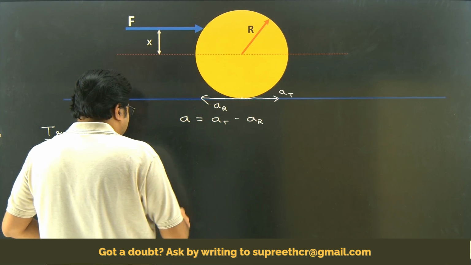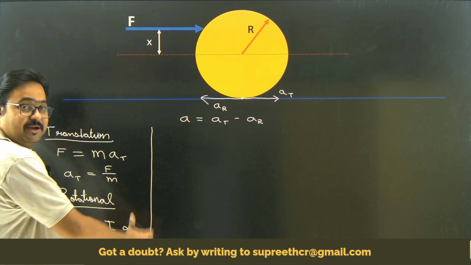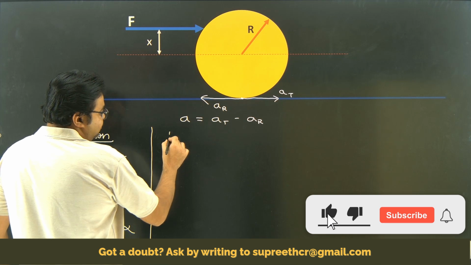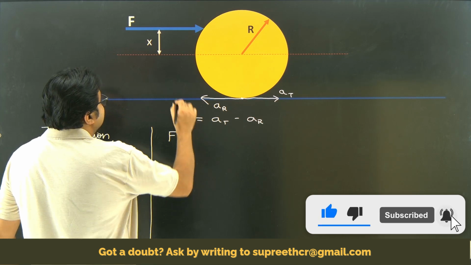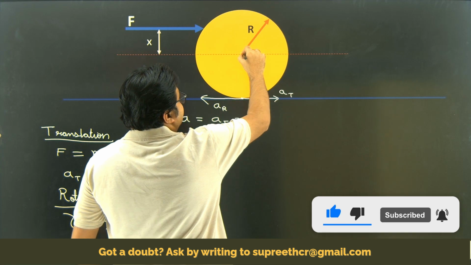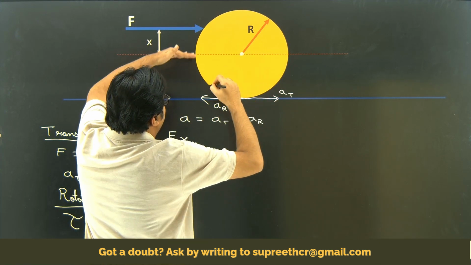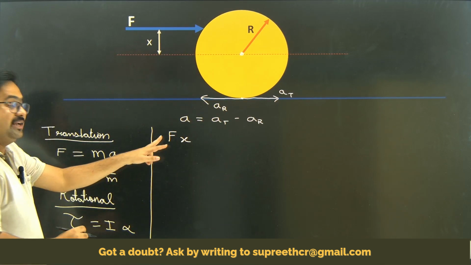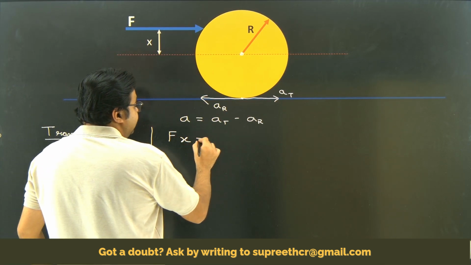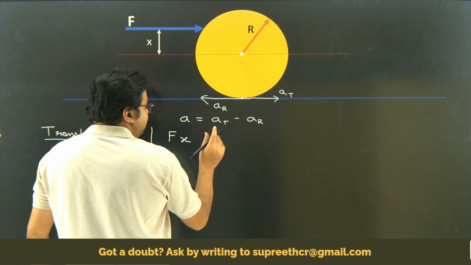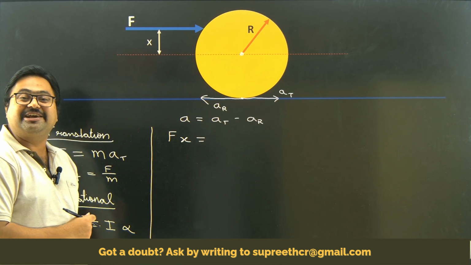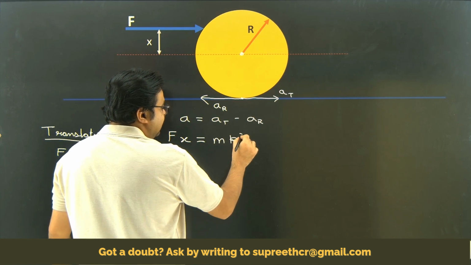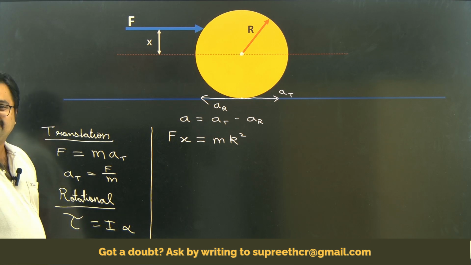So the torque here, I just divide the board. We have tau. Torque is defined as force multiplied by perpendicular distance. Force is here. The axis of rotation is right at the center. From the axis of rotation, the force is at a perpendicular distance x. So I write tau as F into x. The moment of inertia I for any body can be expressed in terms of its radius of gyration, and the radius of gyration, my dear friends, is k. So moment of inertia can be written as mk square.